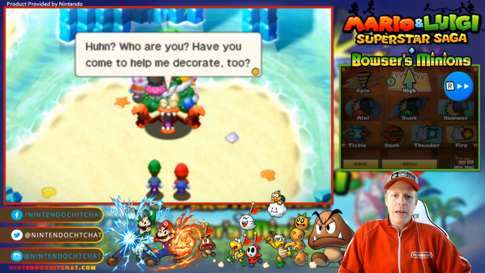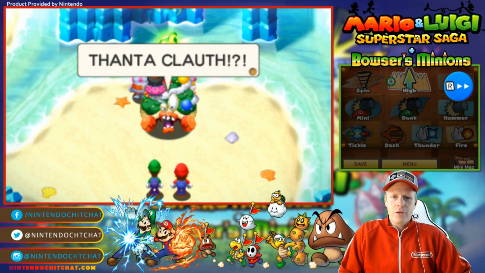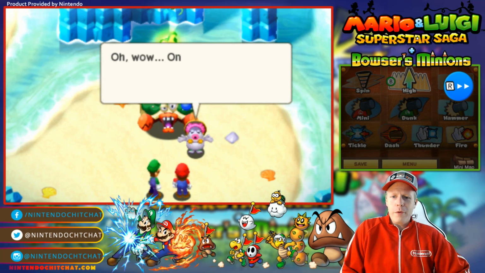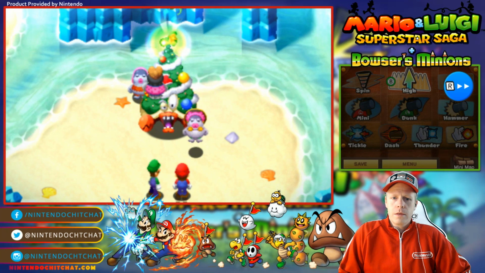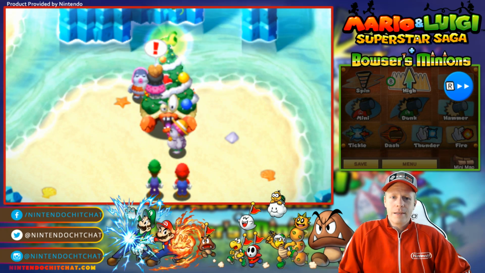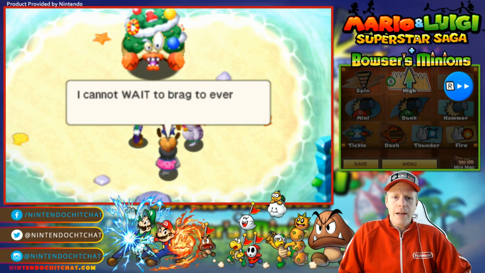Huh, who are you? Have you come to help me decorate too? No. I want your star. Why? Red clothes and a mustache, even. Could you be Santa Cloth? No, we're Mario and Luigi. Oh wow, on closer inspection I see you have red clothes and a shiny mustache. Could you be... Mario? Wow, that jump, pal! Then it's true, you're Mario of the Mushroom Kingdom. Stupendous! Mario of the Mushroom Kingdom is here. Party on, this is no time to be decorating. And who's that green guy? Whoa, it's true, can I touch your mustache? That jump, it's glorious. I cannot wait to brag to everyone I know, this rules.